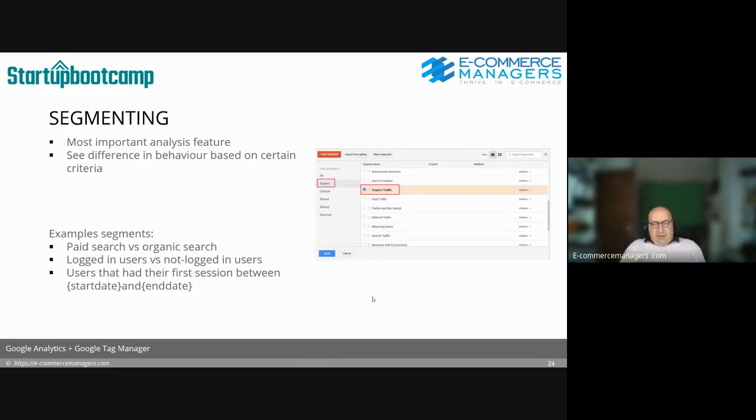You get the idea. Segmenting is really something that if you're the person within your company who will do a lot with online digital marketing, you will be using a lot.